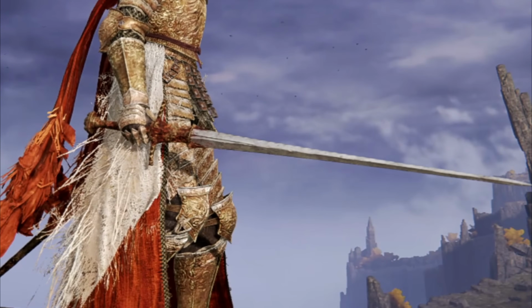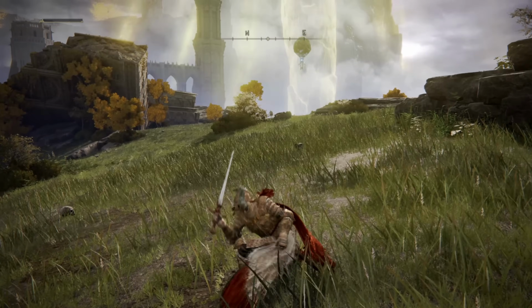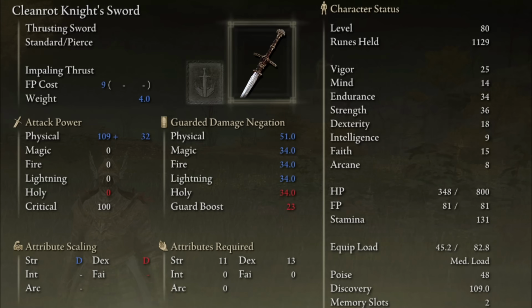And in that respect, it's intended as a fast attacking weapon that you can weave into your combos. However, it falls short at being good at most things compared to other options. Starting out with its stats, once fully upgraded, it has a C scaling in strength and only a D in dexterity, compared to most other thrusting swords that have a B in dexterity. This is really not that great by comparison.